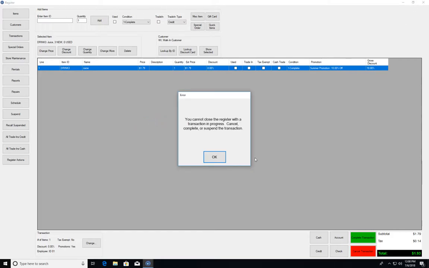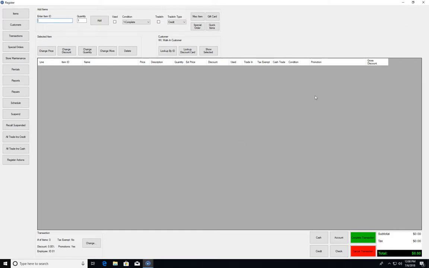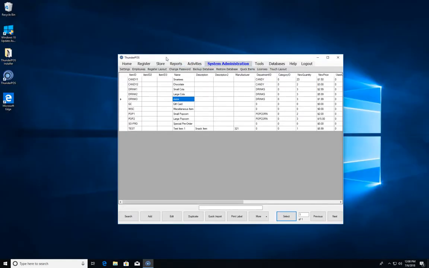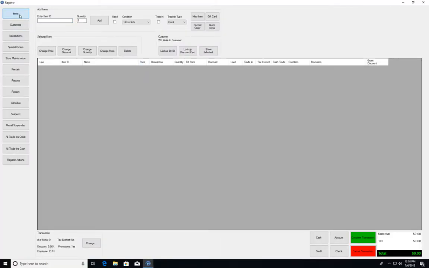And then if I close out, I gotta cancel this transaction, but if I were to close out and then go back in and then add something again, you'll see it still has price over here, description kind of shrank. If I right click it again, hit reset grid settings, it's gonna reset them back to normal. This is station specific. It does carry across different employees on the same station, so just bear that in mind. But you can rearrange it to your liking for the particular station. So this is the standard register option.